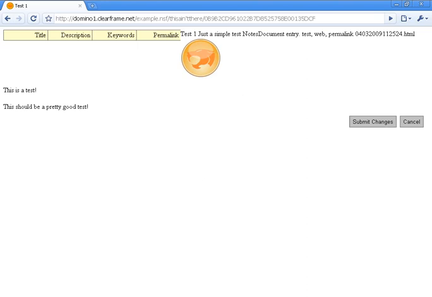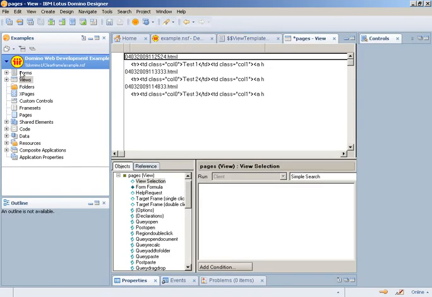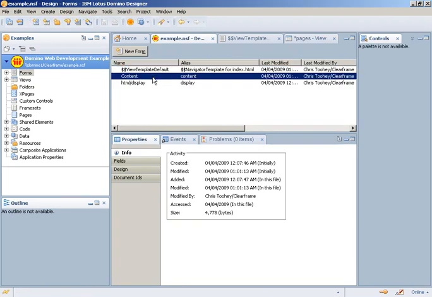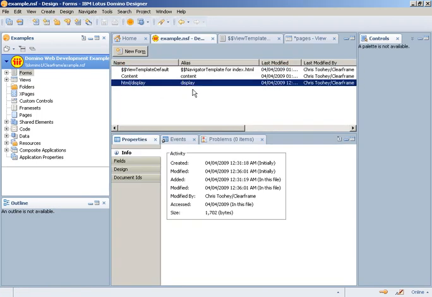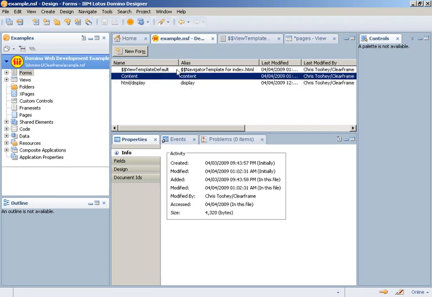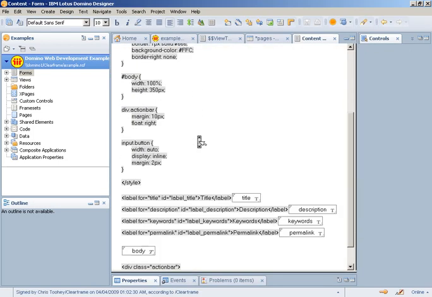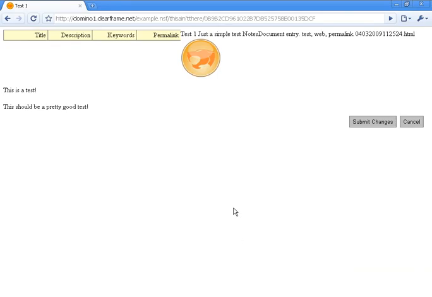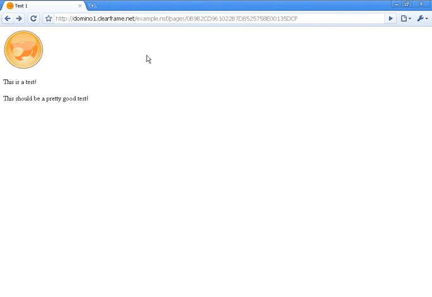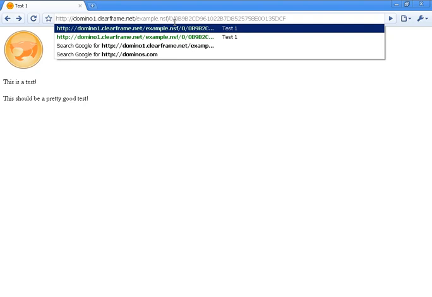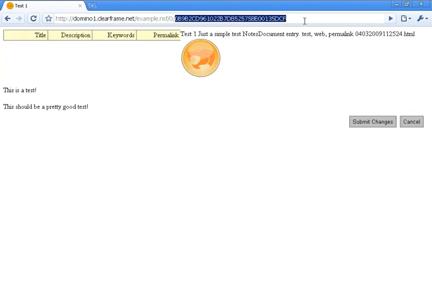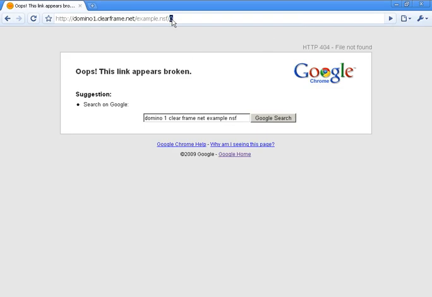So there's a content form, which if I take a look at my forms for this example application, I'll see there's a content form and then a display form. The content form is actually rendered, and if I take a look at that, that's where you see the actual editor. Now you can build security around this so it's not the end of the world, but something to keep in mind. If you're using this, and a lot of people actually do just render this and type in a zero as a placeholder, when they render this, even if this did render properly, you can't step backward. You'll see that zero doesn't exist.